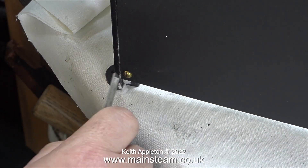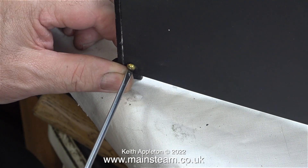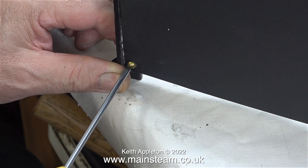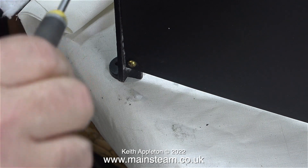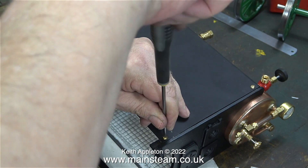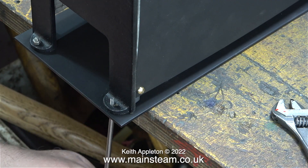Surplus material can be easily removed with either a Stanley knife blade or in this case the side of a rule. Please note that you must not over tighten these brass dome headed machine screws — they need to be sufficiently tight just to hold the panels in place. Here's the final one going in position and as you can see there is some white stuff showing in the gap between this side panel and the cast iron mountings. I'll show you what to do about that later on in the series.